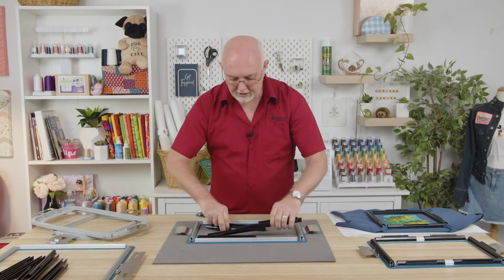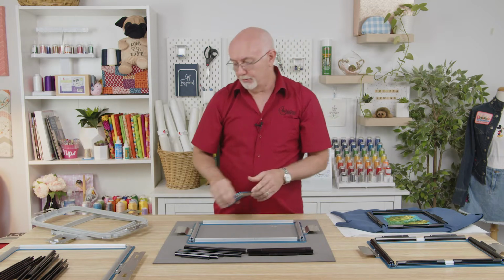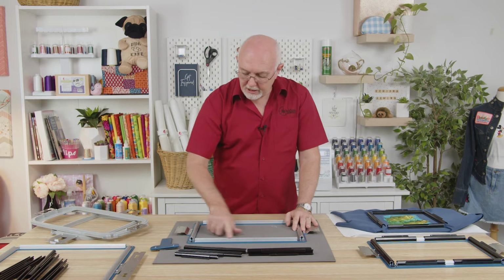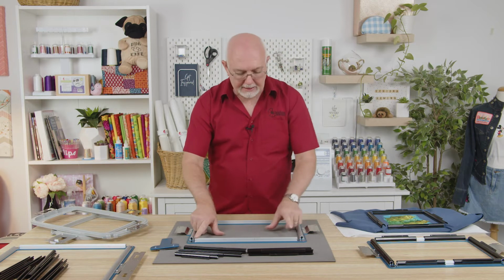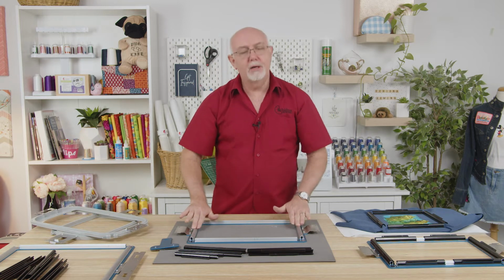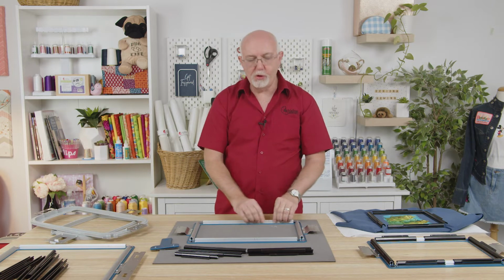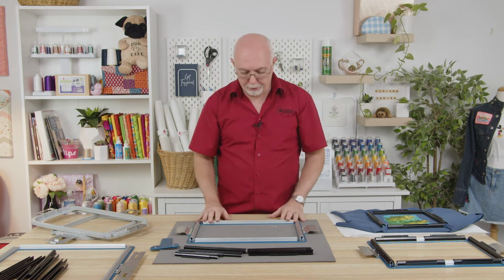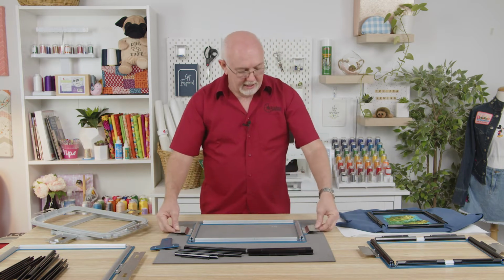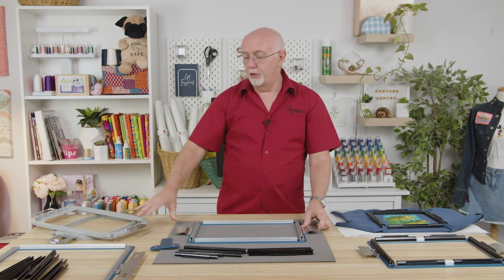So let's just take those little clamps, and I've got to say, these are exactly the same clamps as we use in the commercial industry on the commercial sash frames. You'll see under those clamps there's this extruded aluminium bar, which is textured with little ribs, and you can imagine that goes a long way to making sure that the fabric is gripped extraordinarily well so it can't move during your embroidery. So those bars are all around this aluminium base on the hoop. The mounting arms here are the same as on the hoop that came with the machine.